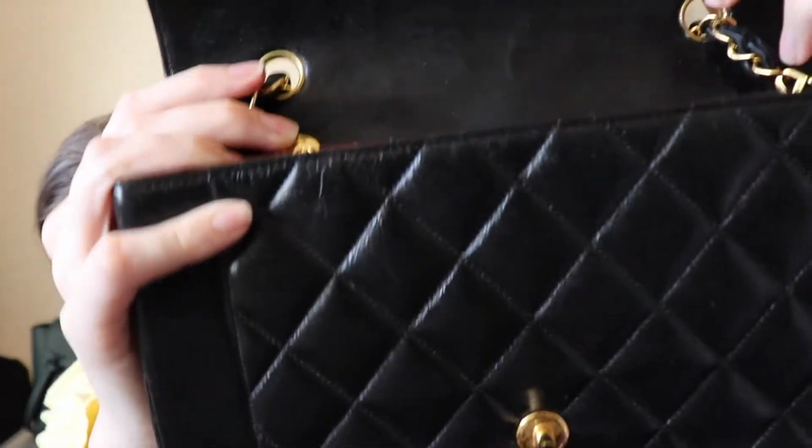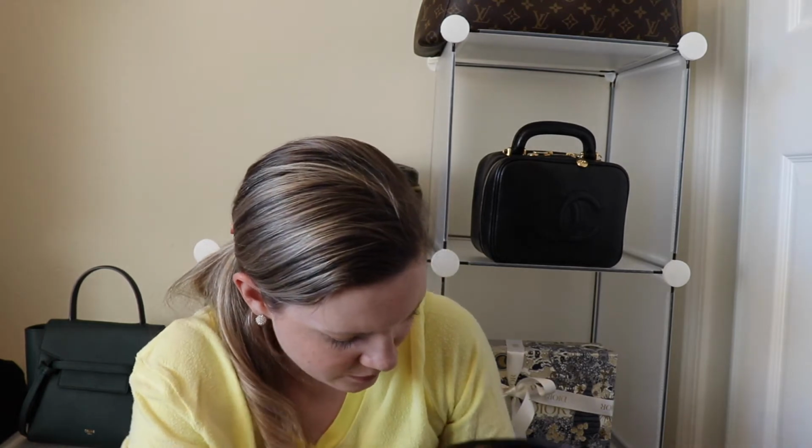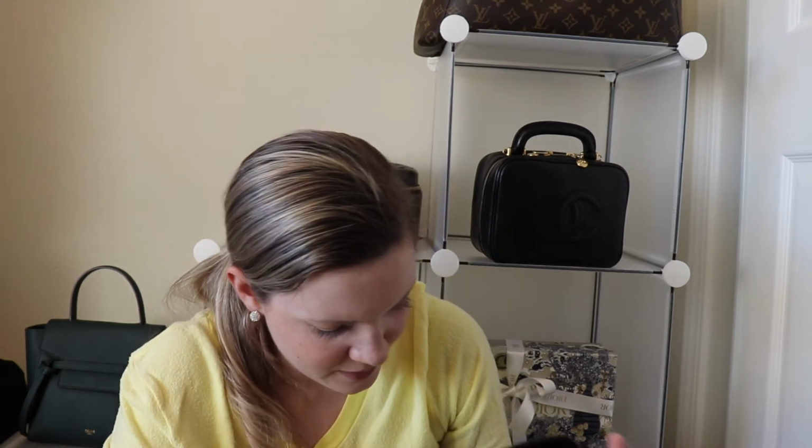There is the little charm on the zipper pull, which is a CC. The inside of this back pocket is not sticky, which is really nice. A lot of times they will be sticky. You can have that relined, or just not open the back zip pocket because you don't necessarily need to use it. I put nothing back there and I never open it.